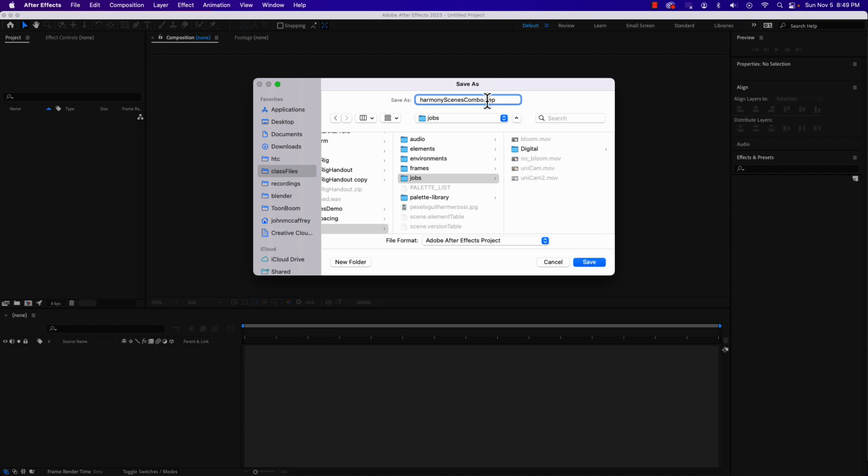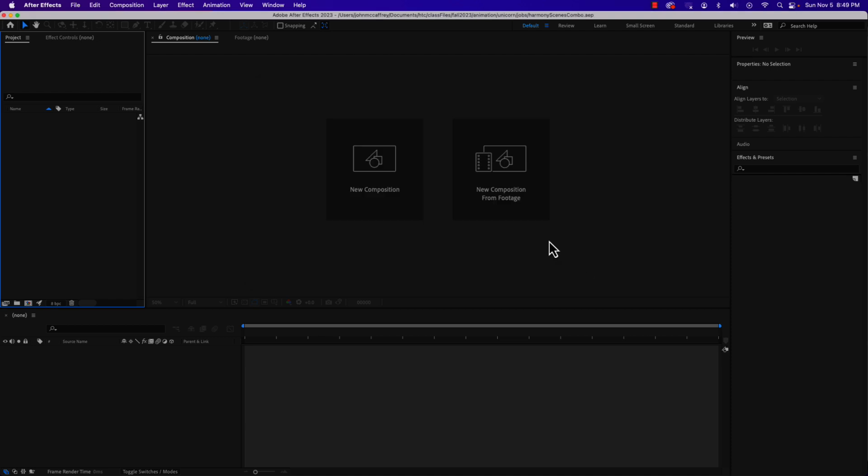That's your After Effects file. The After Effects file is useless without the assets you put into it. So if you share it with someone, share the whole project folder. Otherwise, it will be worthless. So it comes up and now it looks about the same, except now we can see we have a saved thing. So the first thing that we need to do is we need to bring in the assets that we're going to be working with.